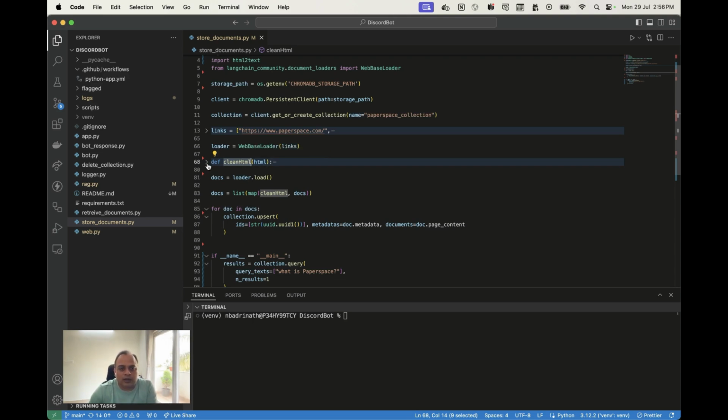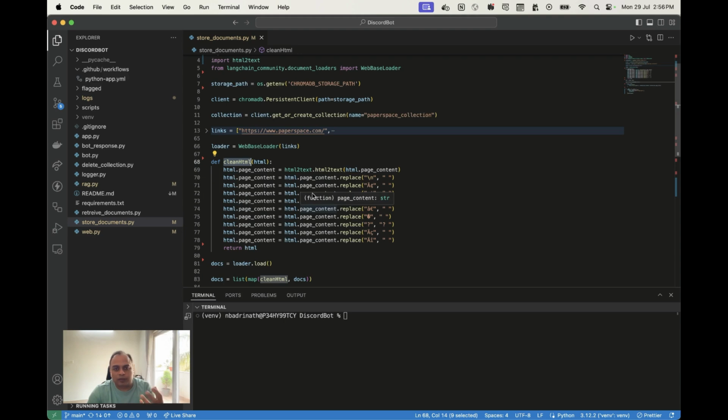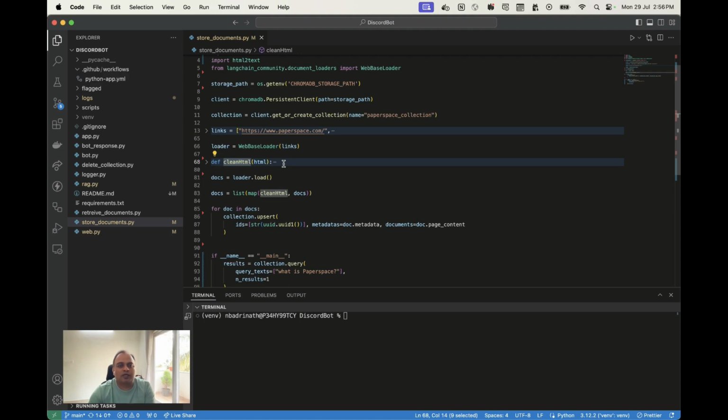This one I wrote particularly because it was very specific to the web pages I scraped, and it needed some things to be replaced. Basically, this can be customized based on the data we are scraping. We then load that information into the docs, and make sure every doc goes through this clean HTML to get the final docs, which are a little cleaner.